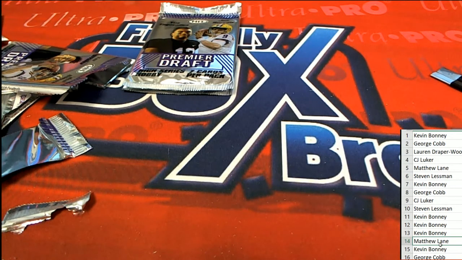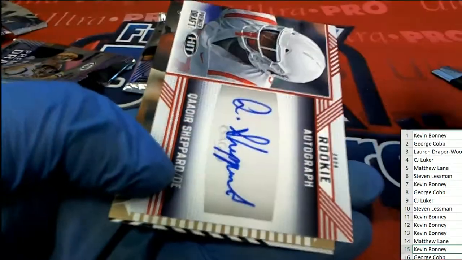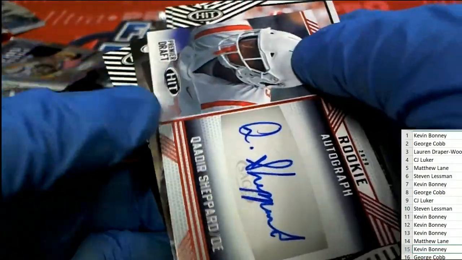And pack 14, Kevin B. Good luck to you, Kevin. And let's see what we have. Trophy room, and here is a defensive end, rookie auto, CeeDee Lamb.